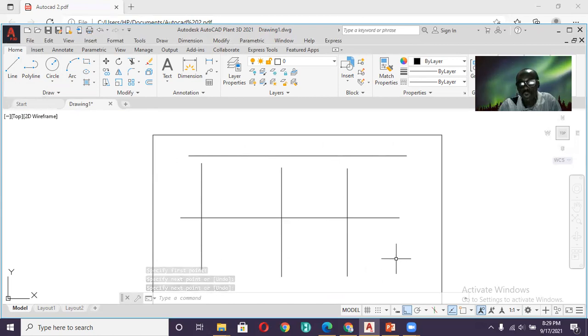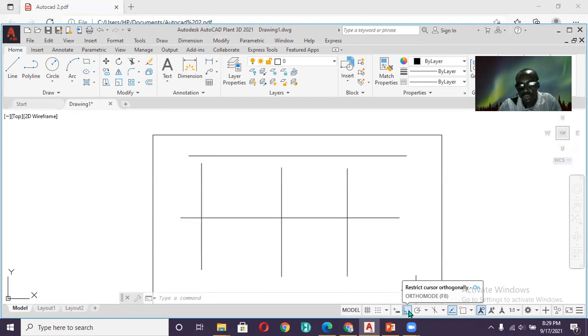Whenever you want to draw a horizontal or vertical line, you're going to click on auto mode. Auto mode will enable you to get that line that is horizontal or vertical. All you need to do is click on auto mode, go to your line, and just start to draw, and you will get your line the way you want it to be.